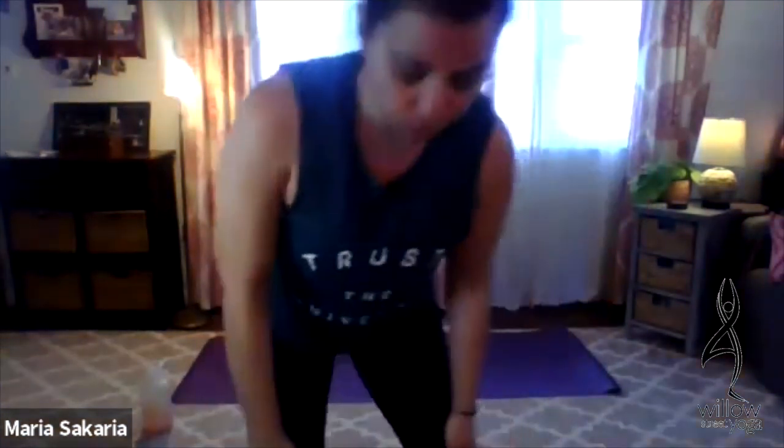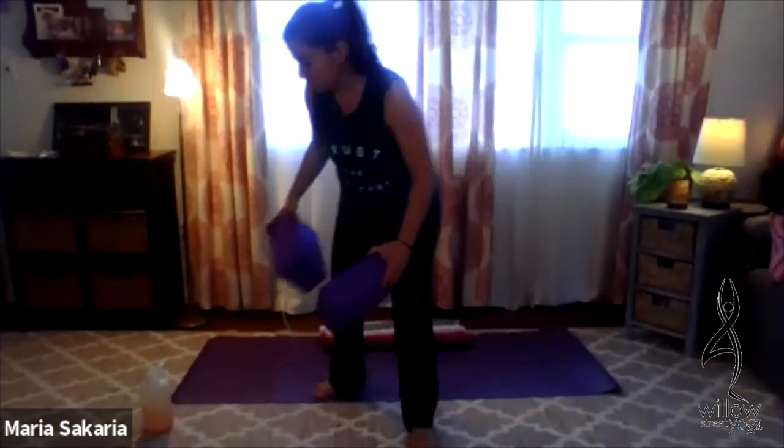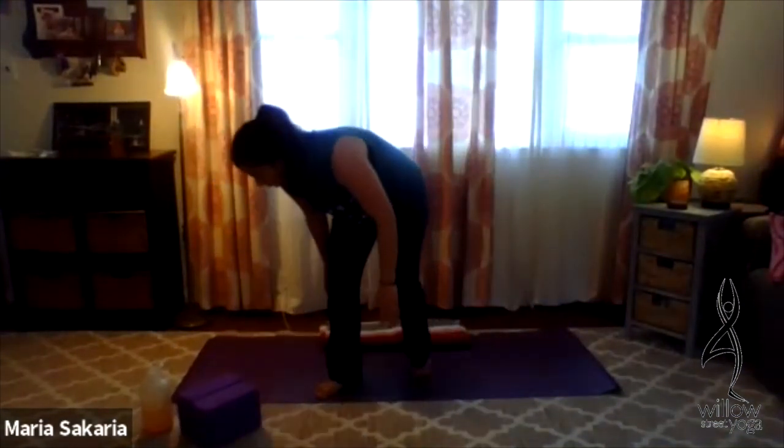Take a deep breath in, let it out through the mouth. Two more exactly like that. Inhale, start to bend into the elbows a little bit, relaxing the forearms to the ground. Inhale, let it out through the mouth. And then slowly, slowly, let's begin to walk the hands back and come back to our seat.